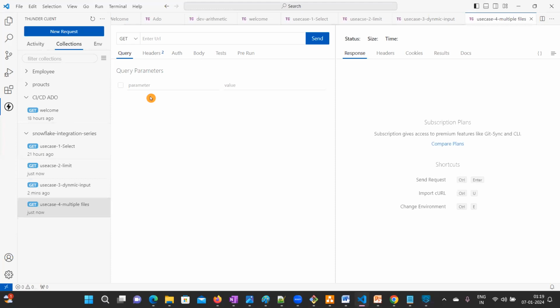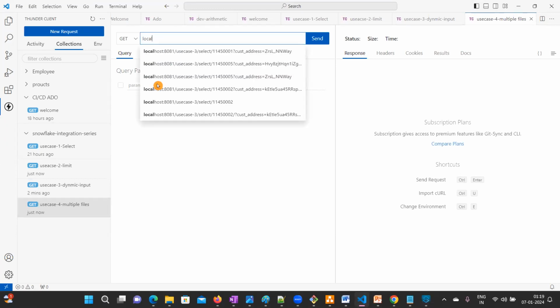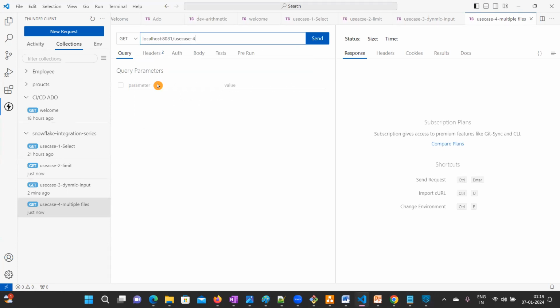This is our use case. Here you need to type localhost 8081 slash use case 4 slash, I think files. Let me check. Let me re-verify.